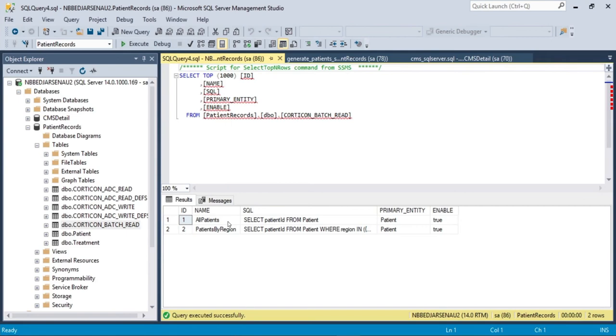The batch controller and batch in general doesn't really care what the decision service does. All the batch needs to know is how to go get those seed records to pass to the rules, to the decision service. In this case, what I need is patient records with patient IDs. The decision service will go get all the other information that's needed. I could do this with an EDC decision service, an ADC decision service.